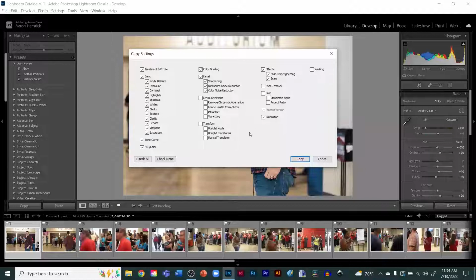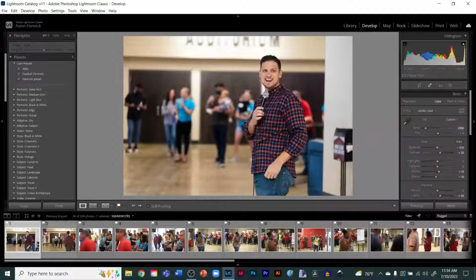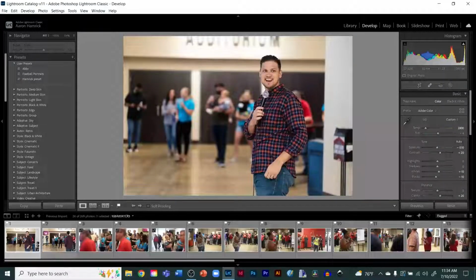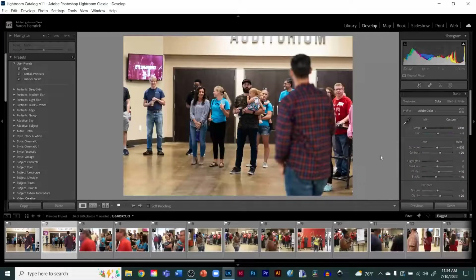Now, it's got all these things that you can copy. I think whatever's defaulted is fine. So you could just hit right here, copy. And now when I go to the next one, if I go to number 2 picture, then I hit paste, or you can hit Control V. Control C and Control V is copy and paste. If I hit that paste or Control V, see how everything's zeroed out? What I'm going to do is come over here, hit paste, and now it takes that last picture that I just copied, and it takes the same changes that I made, and it applies them to that image right there.